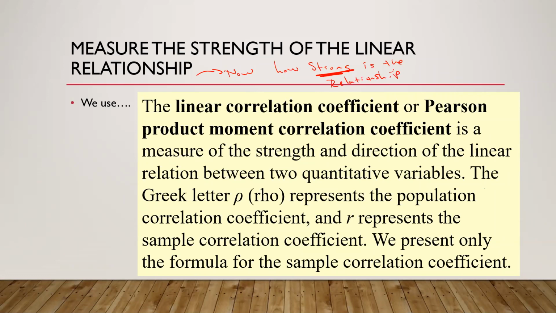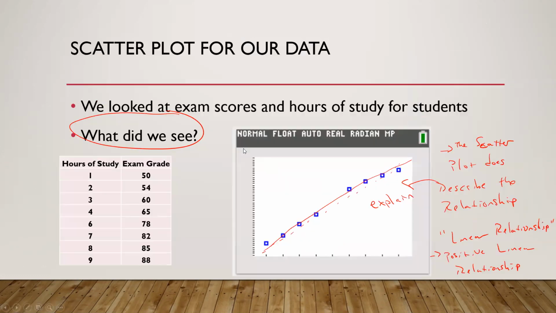So, for example, let me give you an example here. Looking back at this data set, I think there probably is a strong relationship between the hours of study and exam score. How about instead of hours of study, I had put cups of coffee? Obviously for me, there's a strong relationship, but do you think cups of coffee might be a good indicator of how well somebody scores on an exam?